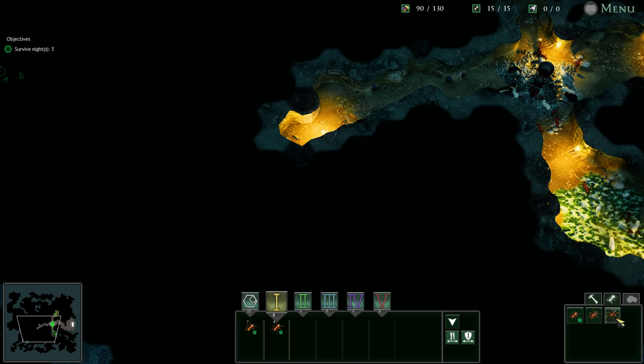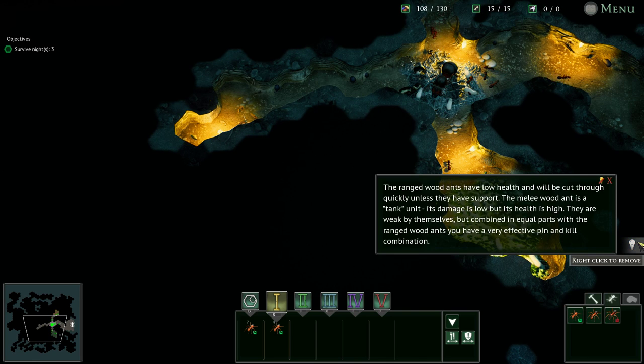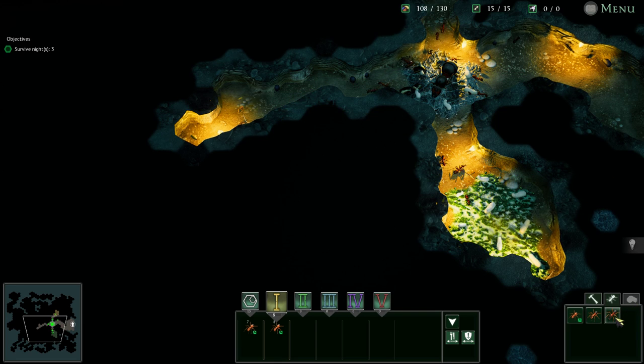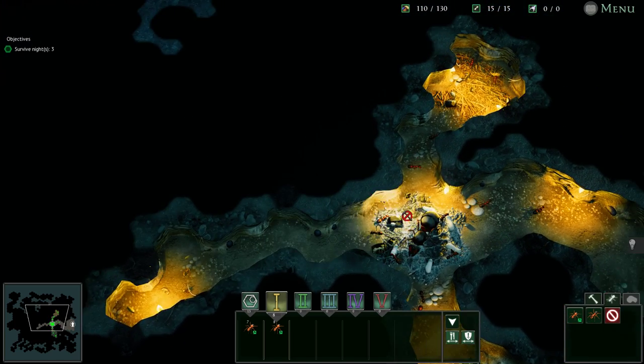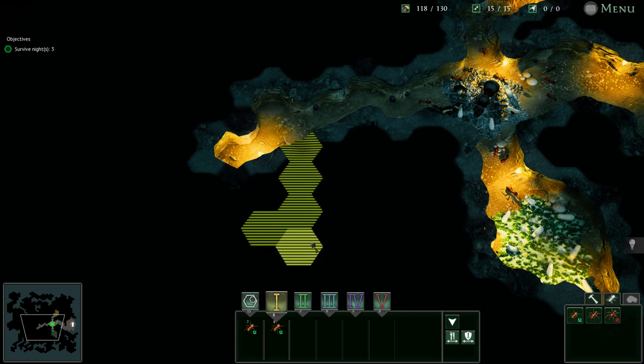Wood ant nursery tile. Wood ant melee tile. Your ranged wood ants have low health and will be cut through quickly unless they have support. The melee wood ant is a tank unit. Its damage is low, but its health is high. They are weak by themselves, but combine equal parts with the ranged wood ants. You have a very high, effective pin and kill combination. Great. 50. 60. Damn. Okay. Alright, let's bring this out this way.